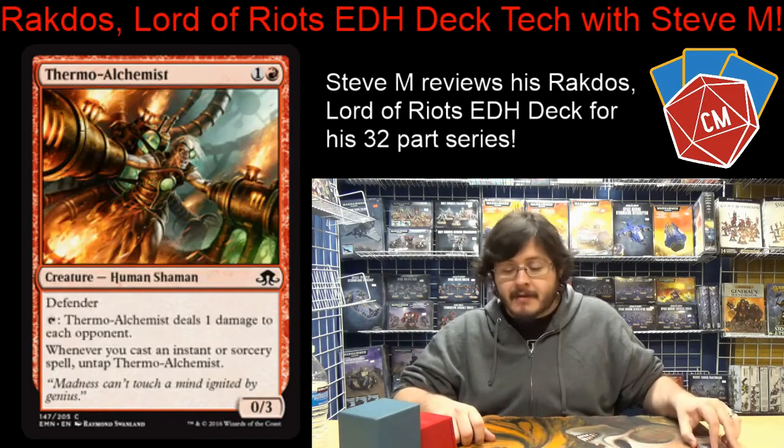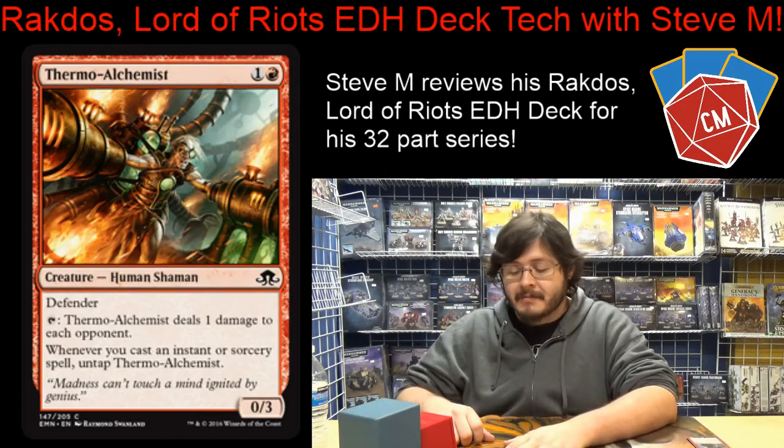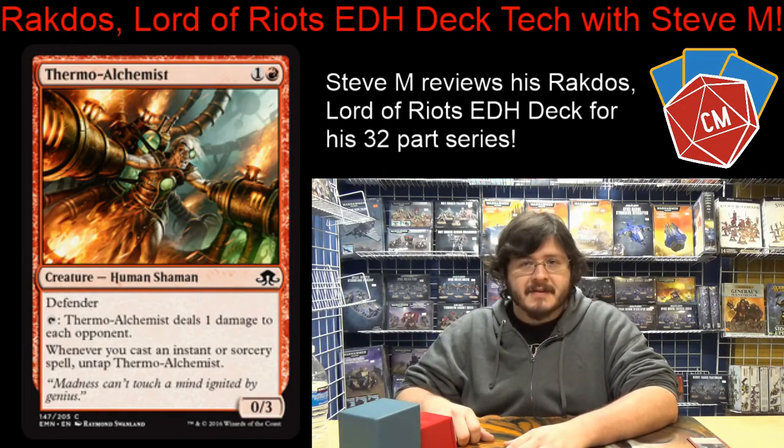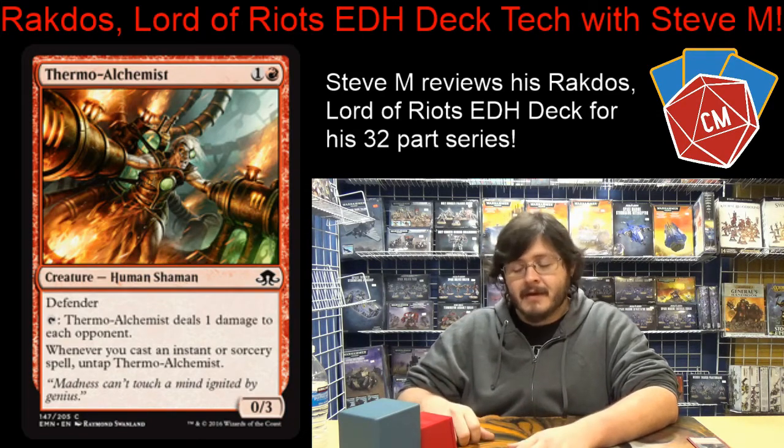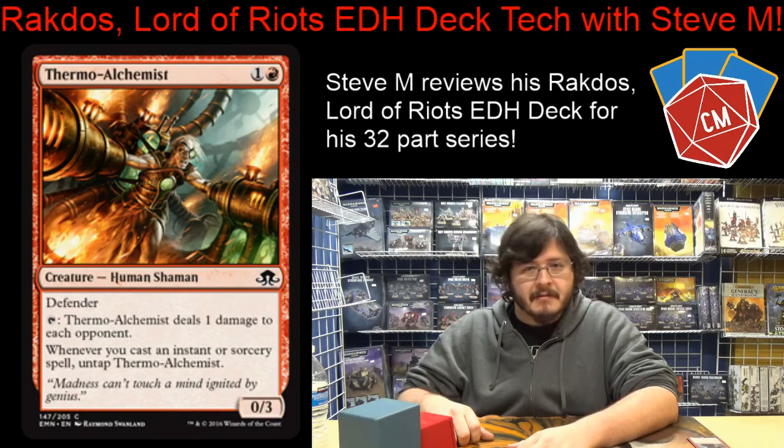And then we've got a Thermo-Alchemist, kind of a pinger. He's just a 0/3 defender most of the time. There's really not enough instants and sorceries in here to really make him work the way most people would like him to, but for our purposes, he does exactly what we need. He just does that 1 point of damage, gets Rakdos out.